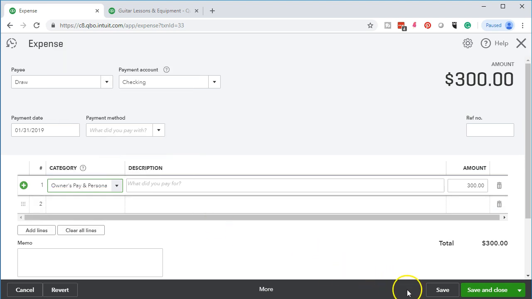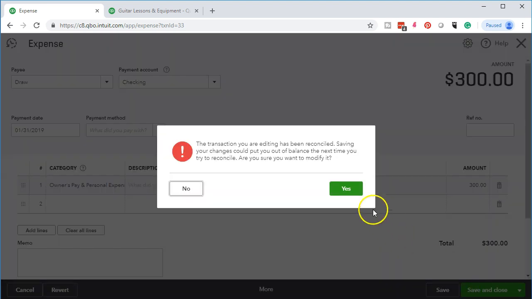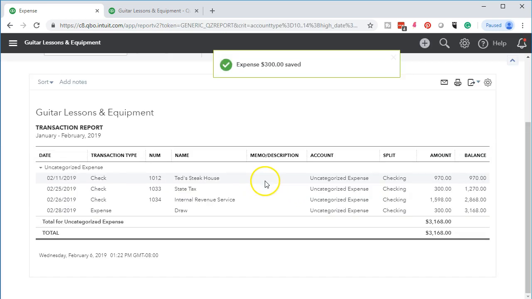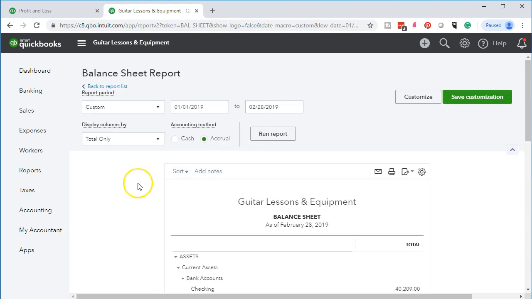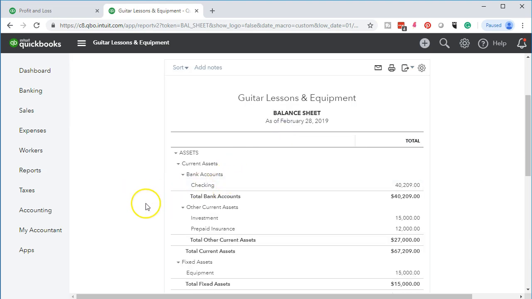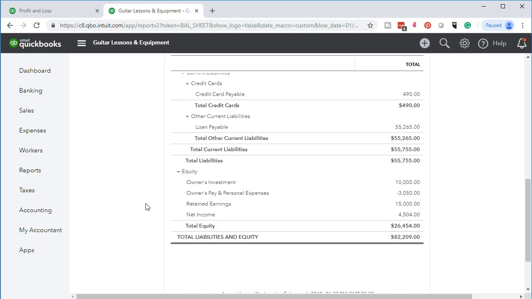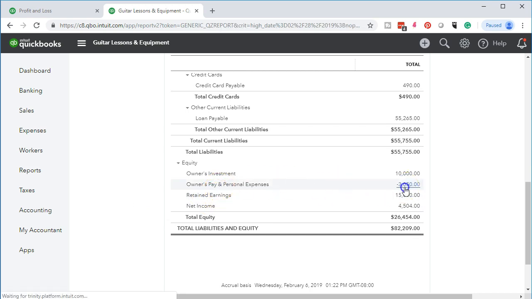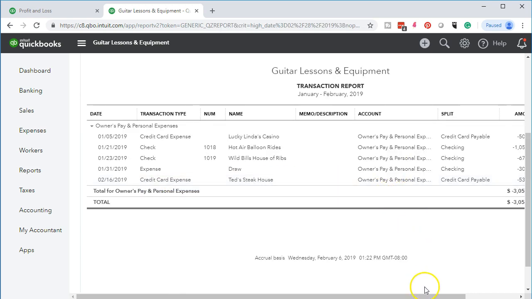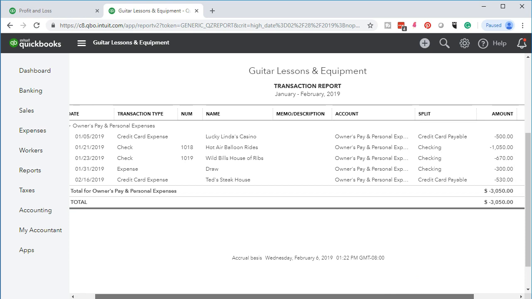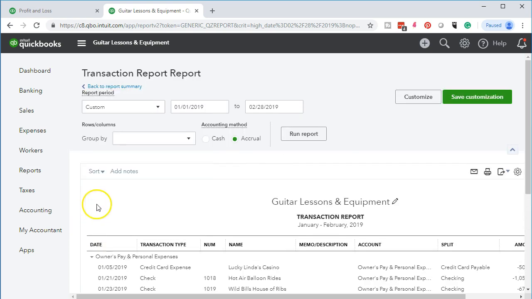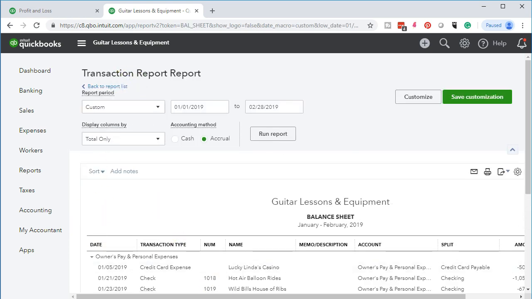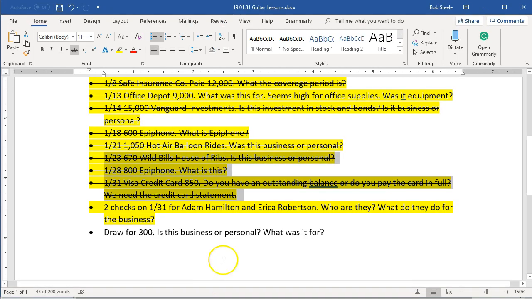So we'll save it there, save and close, remove it from this item, no longer on the income statement, now on the balance sheet. If we refresh the balance sheet or run that report once again and scroll down, it should be in this number. So we have it here again, and there's the amount of the draw. If we go back up top, back to our report, that's going to be everything for January.